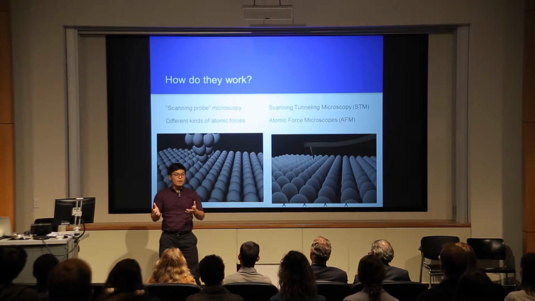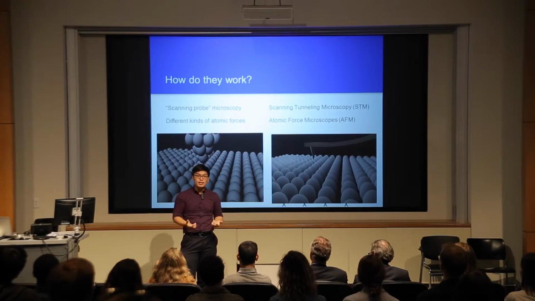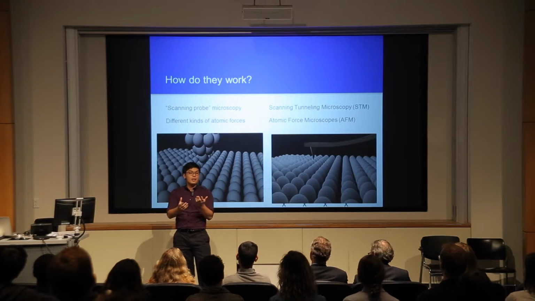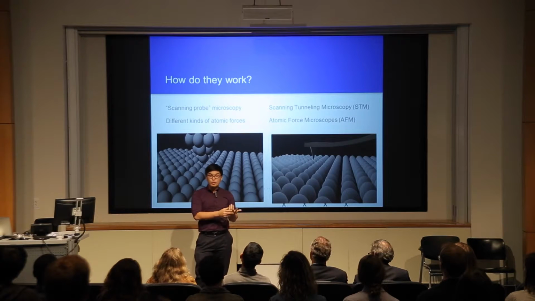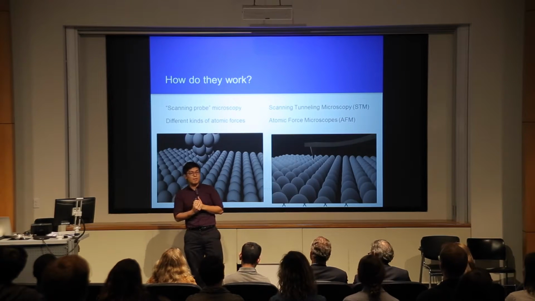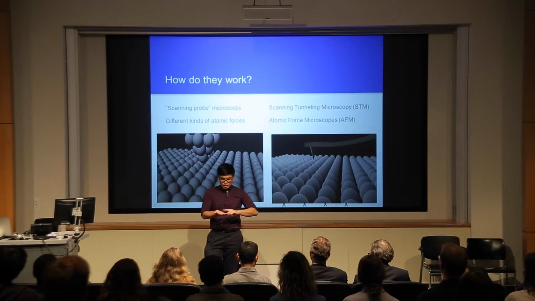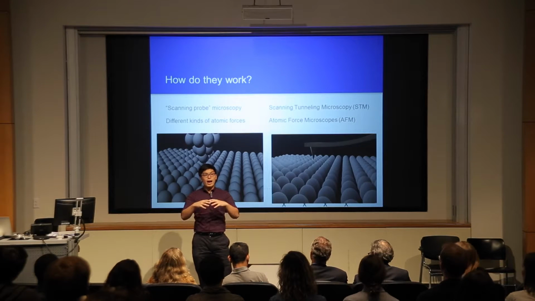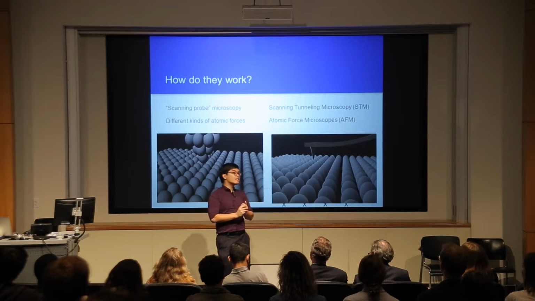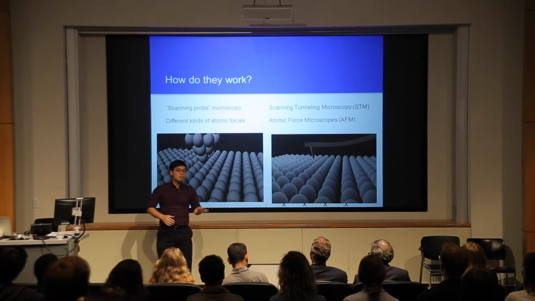So how then, if we have to throw light out, how else can we see? And if you saw my undergraduate research video, I talked about how we can learn a lesson from the blind community here, in that they don't use light to see. How do they see then? Well, a lot of the applications that have been made for the blind community are things like Braille, things like physical manifestations, right? If you pass your finger over a surface, you can feel the perturbations. And from there, you can kind of infer how the subject looks, right? And that's essentially what my microscopes do.